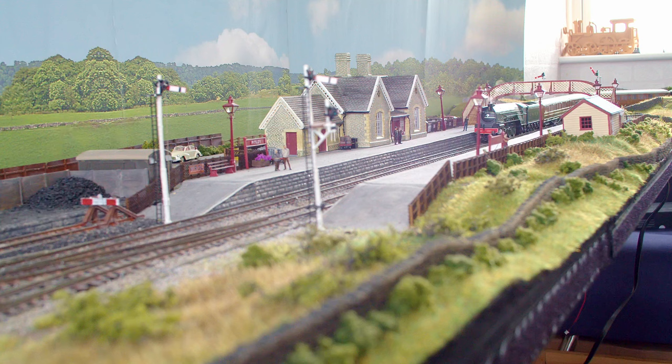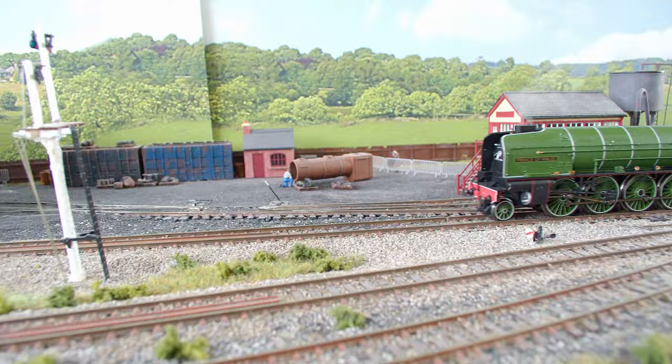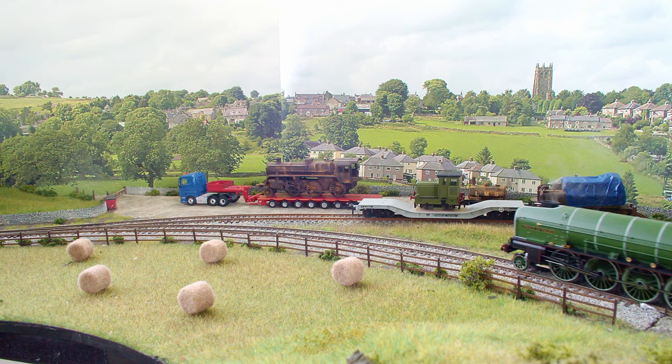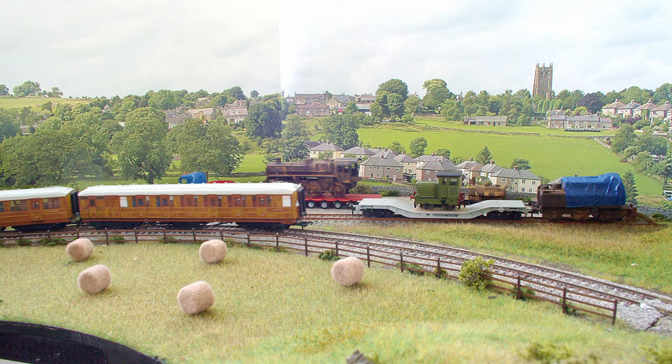So all in all, the P2 is a really fantastic model from Hornby, and the steam generator is a really fun addition to this particular locomotive. I will say that the P2 does seem to be particularly sensitive when running on the layout. The front pony in particular was derailing quite a lot initially until I adjusted the springing, and again it still does come off sometimes, as well as the front set of driving wheels too, due to the long wheelbase of the loco. Now, I'm willing to admit that this is partly down to my own track laying, which isn't perfect, and especially on a modular layout like this, you have track breaks between each module.